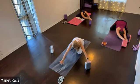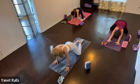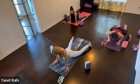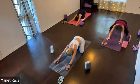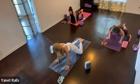Nice, come back to center. Take your hands in front of you and then open the hips by dropping the belly and then shifting it back. So we're going to move back and forth with this from child's pose as we exhale to swan pose as we inhale. That's where we come forward and up.